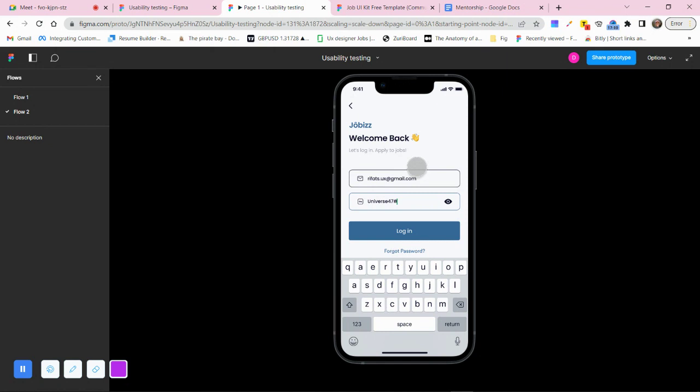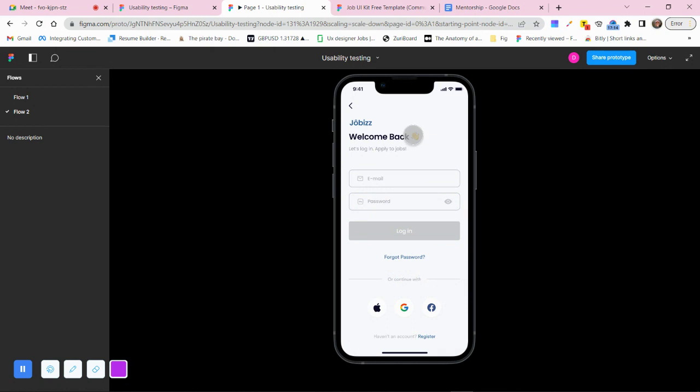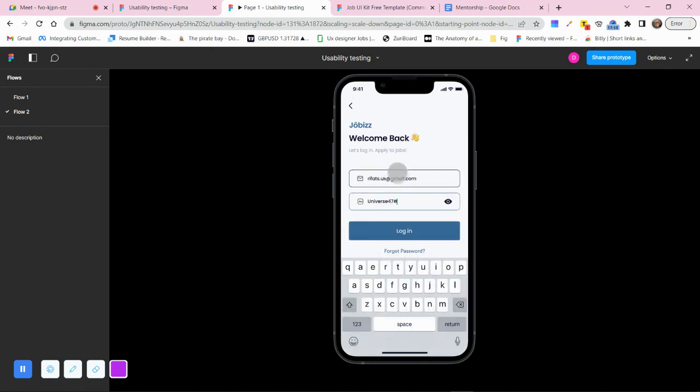So what I want to test here is, okay, fine, a user will open my app now. The first thing they want to do is type their email, input their password and all of that, then log in. We are going to talk about different types of usability tests later on, how we're going to run them, moderated and all of that. So we're going to talk about them.